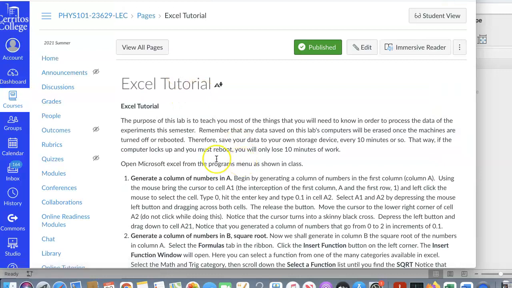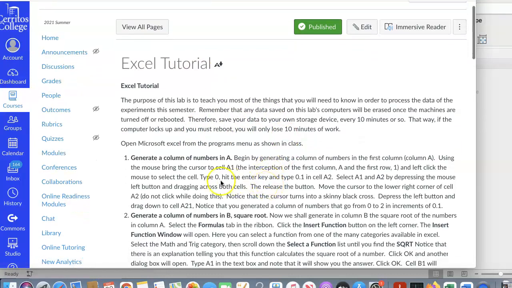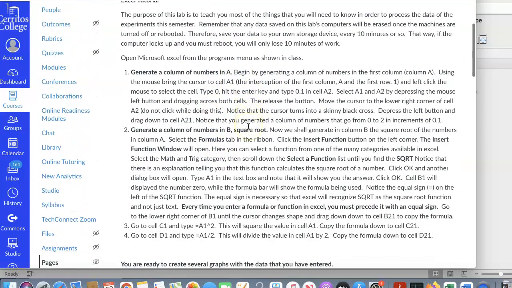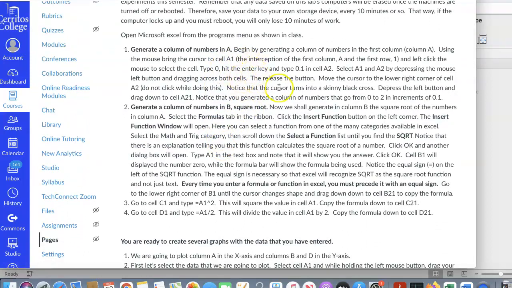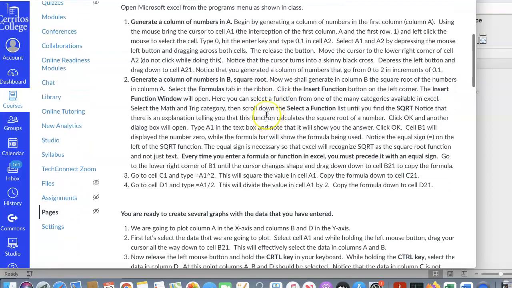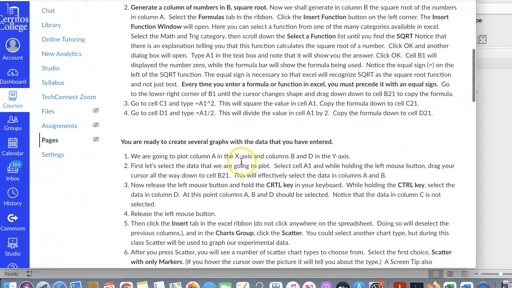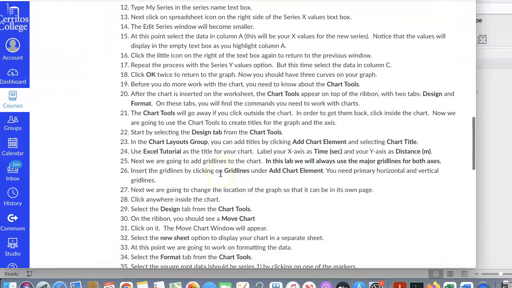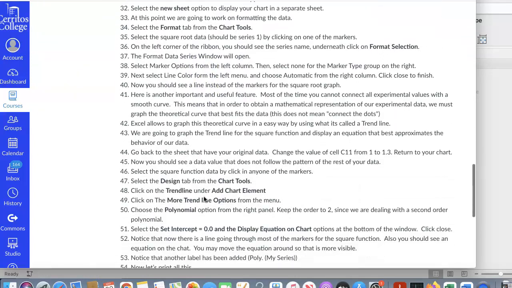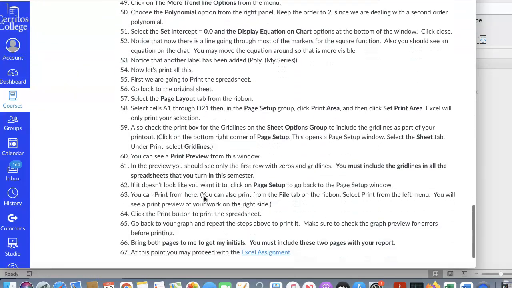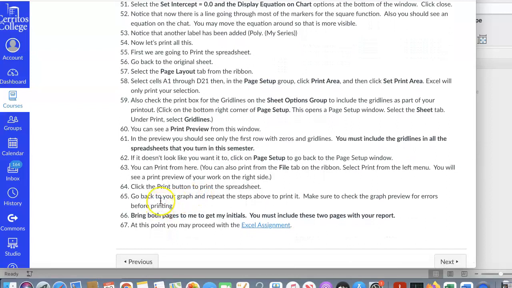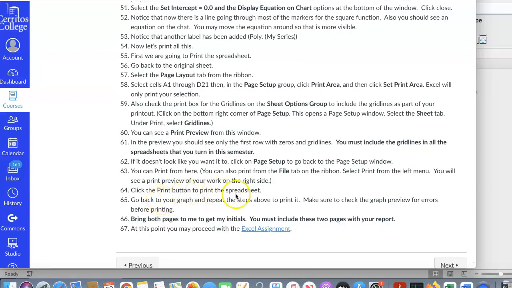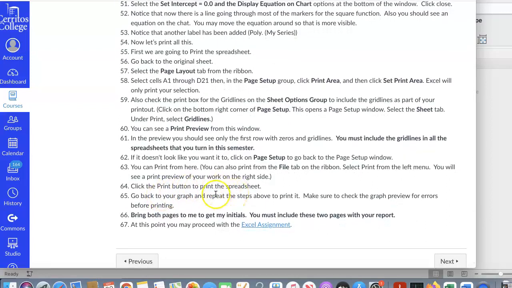For the tutorial you need to read and generate a column of numbers. You need to do what needs to be done here, and also the graphing and all the other things I'm asking you to do. Then you are going to print the spreadsheet and the graph, and bring both.